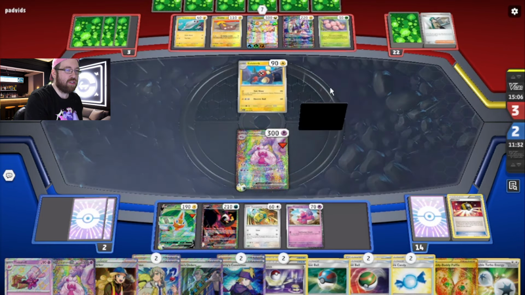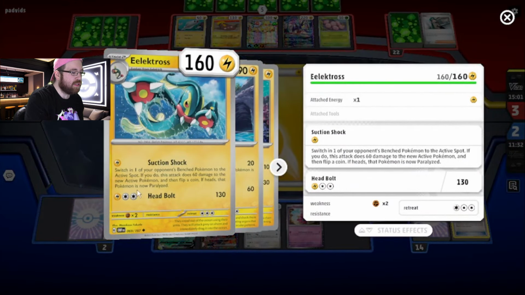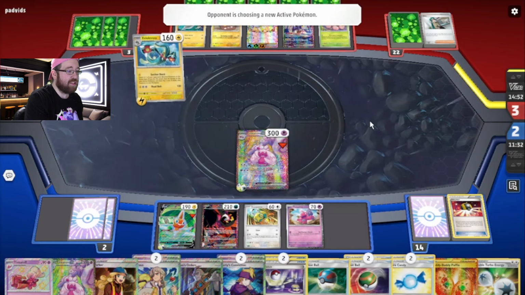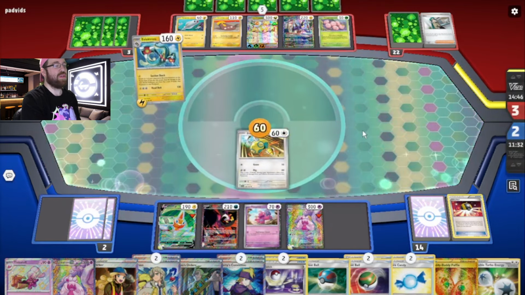Okay, so they're going to go try to get another Executor at some point. Thank you. Switch in one of your opponent's benched. Okay. So its attack is a boss. What's the effect of that, though? You move something up, what happens? Thank you!